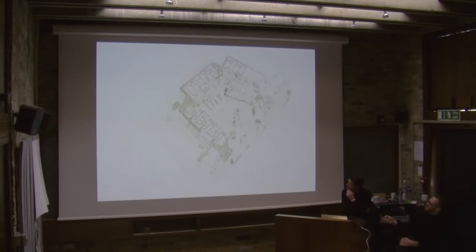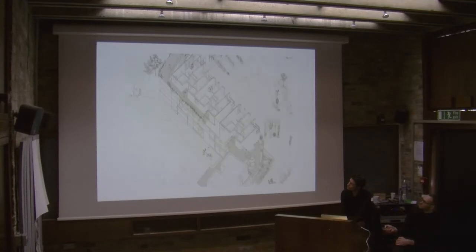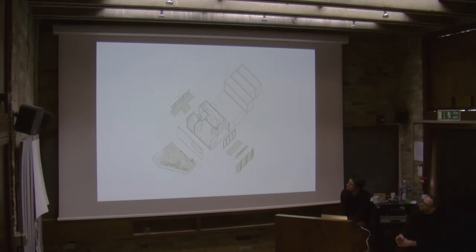But there's a very important element which we're adding to it, which is what we call the deck. It's linking all these spaces up and providing communal areas for people to interact and actually spend time in, because the size of these units is at the bare minimum. The whole idea is to create not just communal space, but there are two very important themes here: the communal gardens and the yard. And the yard links back to the scheme I showed you before.